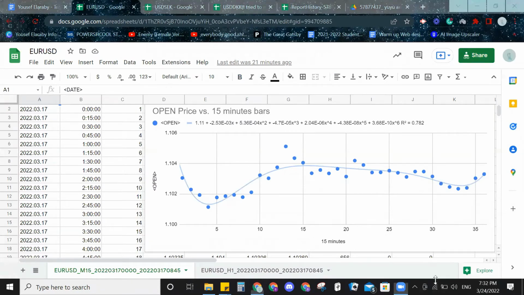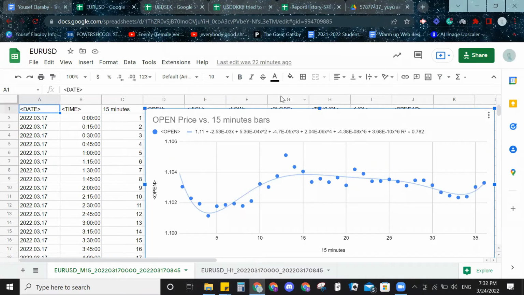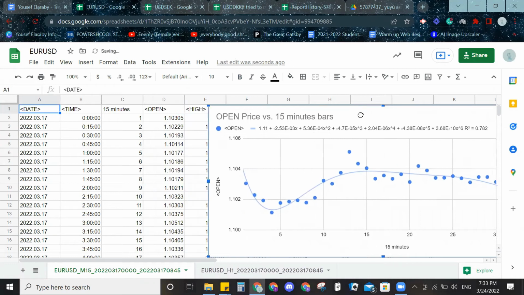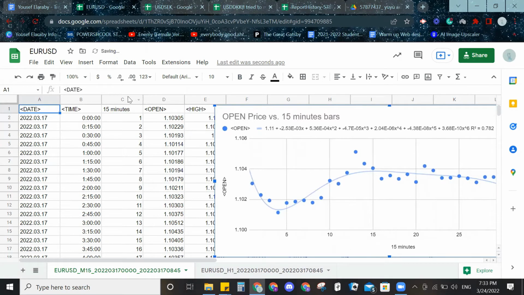So what is all this? When you open the page, you see a lot of information. It can flood your brain. It might be overwhelming, but it's simple. For this chart, you don't need a lot. All you need to do is look at the open prices. So here are the open prices, and here are the 15-minute bars, and this is just labeled 1 to 10.